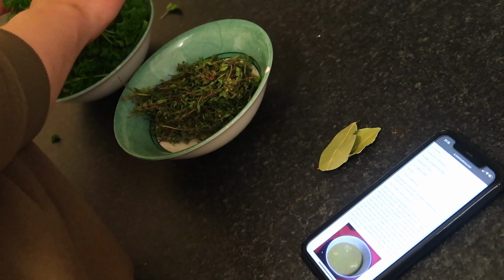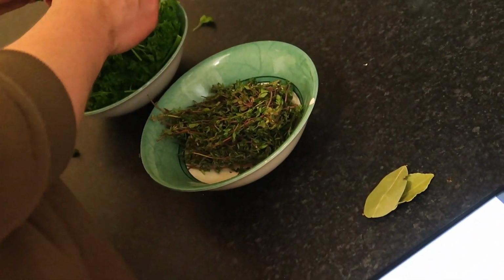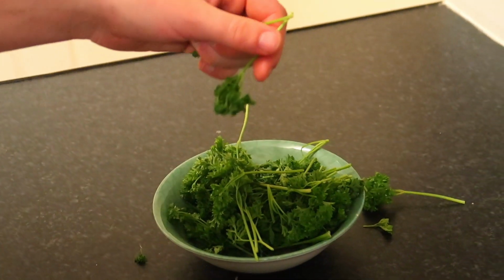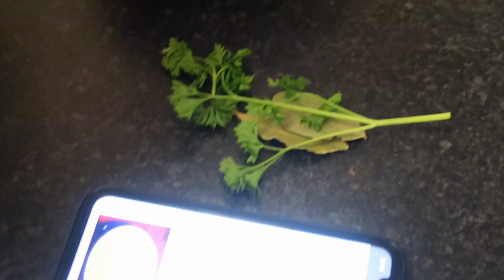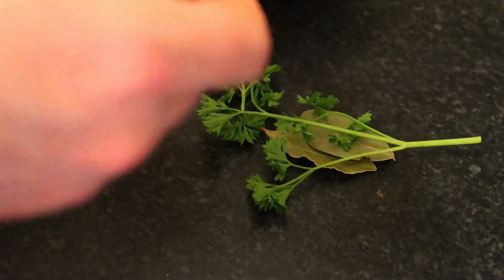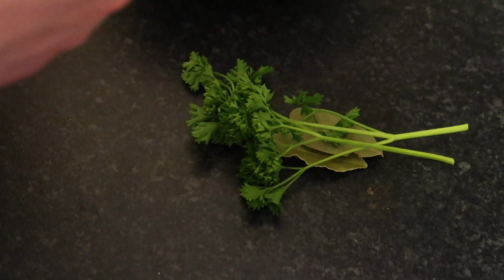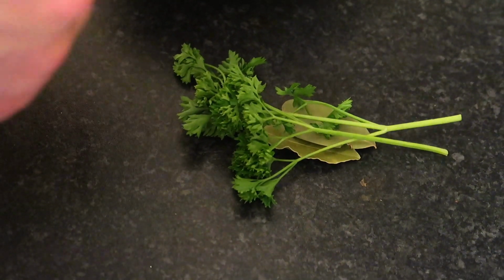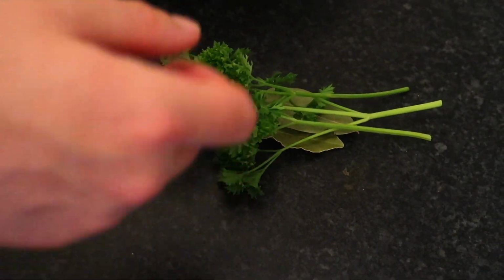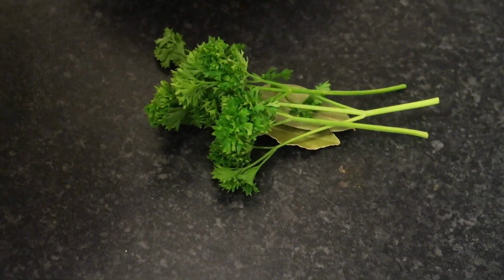So we're going to put 2 bay leaves, 4 parsley stalks. But let's get some big ones. Usually what you do is you lay these on a piece of string and then tie them together, because then it's really easy to take them out at the end once they've added the flavour. But we don't have any string, so we'll just fish them out after. It's just a little bit more work.